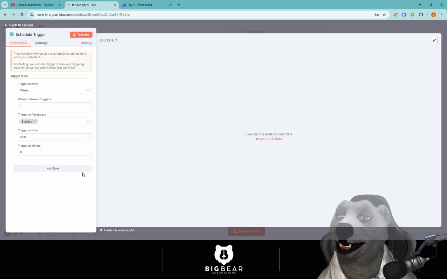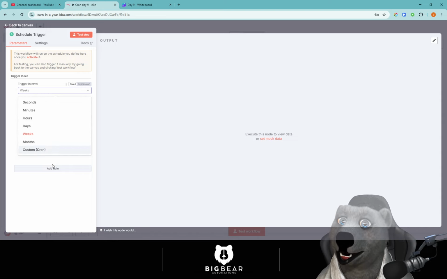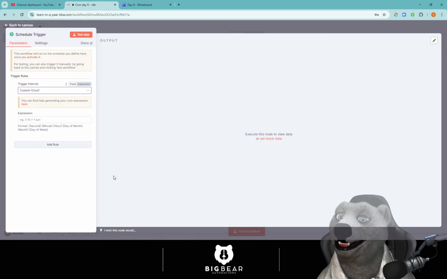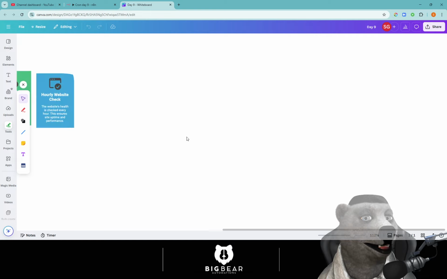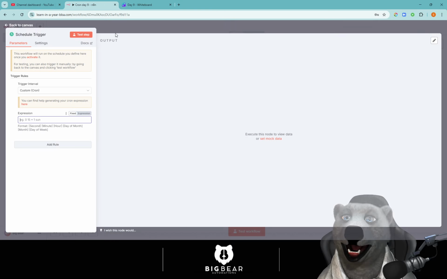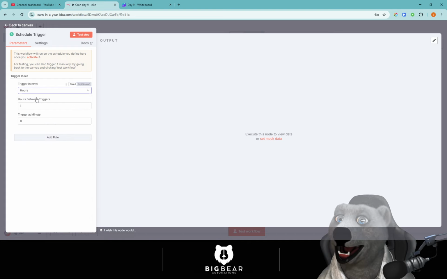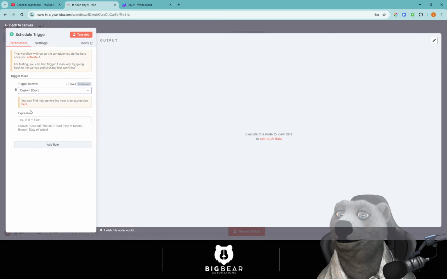And then let's go and have a look at understanding the custom cron. So this is a little bit different. Basically a cron expression is just a string of numbers and symbols that describe when something should run. Will you use it? Probably not. I don't know why you wouldn't just use these. This is basically a drop down cron. That's all it's doing. But you can do a custom cron.